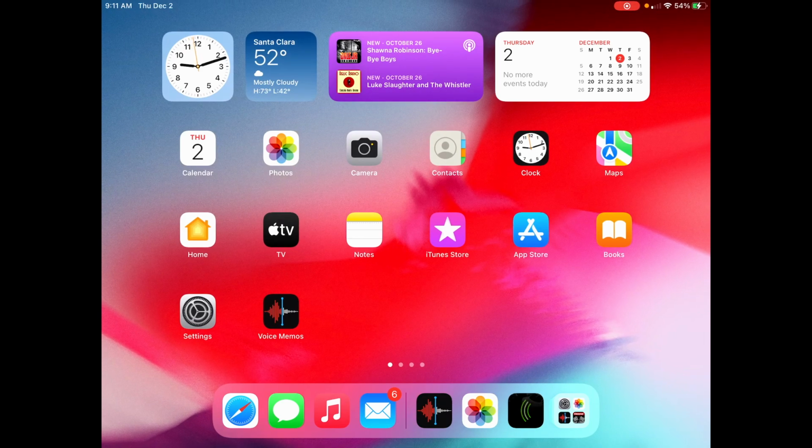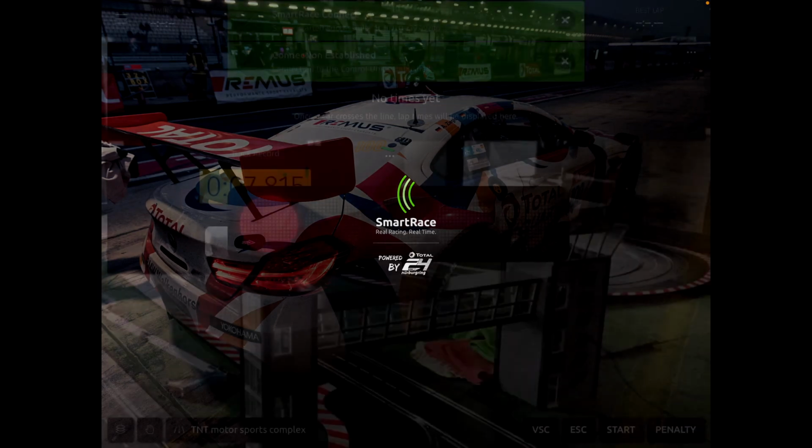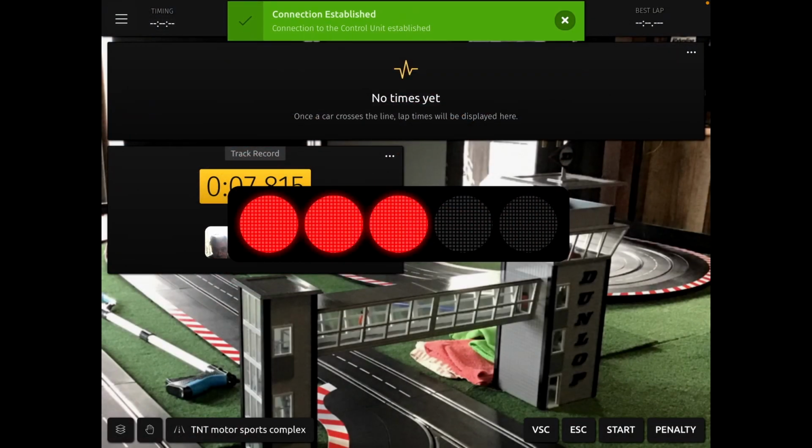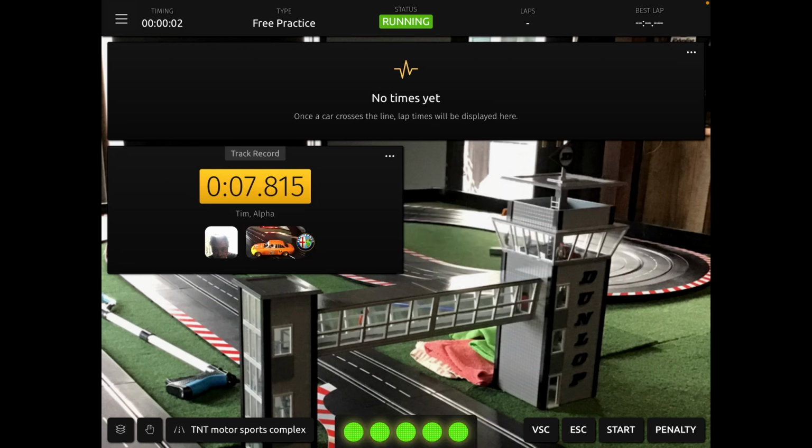Now this is me opening Smartrace. It'll try to connect to my track. 3, 2, connecting, 1, go! This is a little widget I created with the alpha in there, and that's my track record. I've only run that one car on here, one of those BRMs, no magnet, and I was happy with that time. That's my Dunlop. That's a picture of my track in the background.